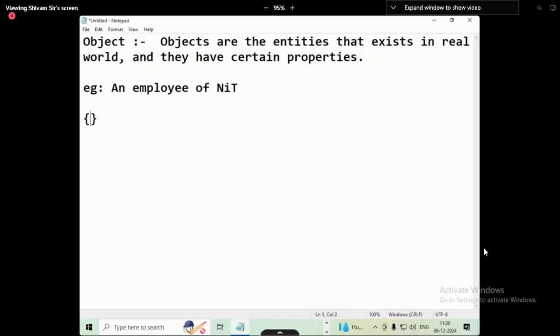Those properties can be my name in the record of the company, my age, my qualification, what I have done, my experience, how much experience I am carrying from my previous companies and organizations, and my current salary. All these are my properties.